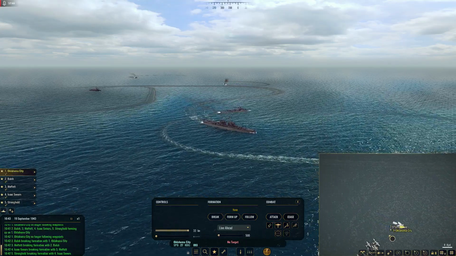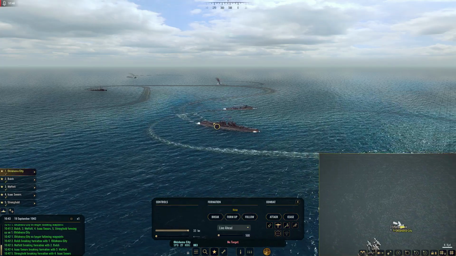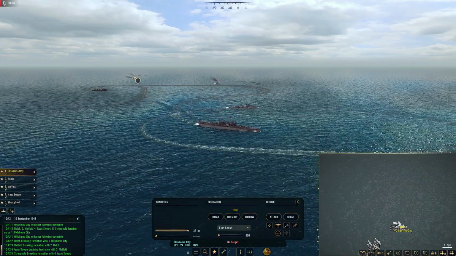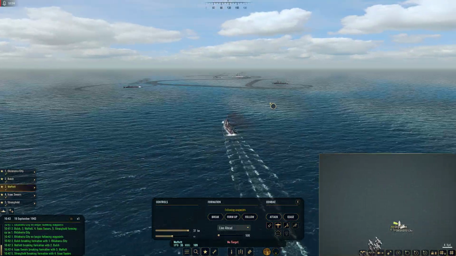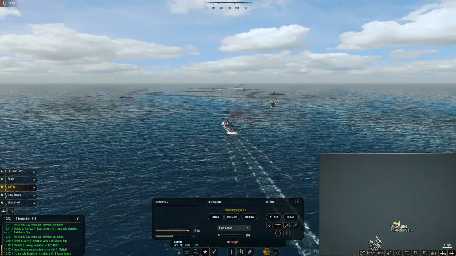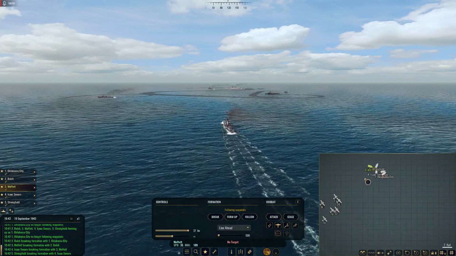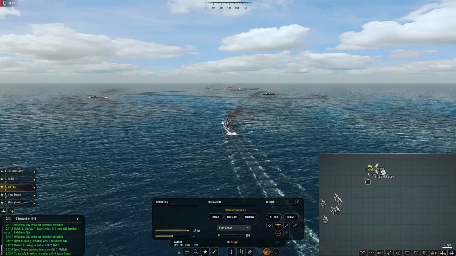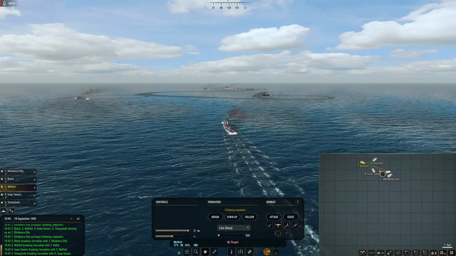So these guys hopefully will be able to protect themselves a little bit. You know, maybe, should we maybe have sent some of these ships directly into the engagement?